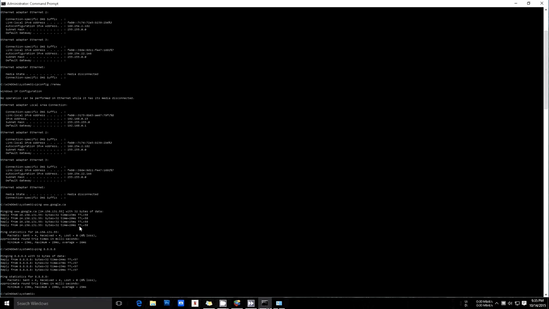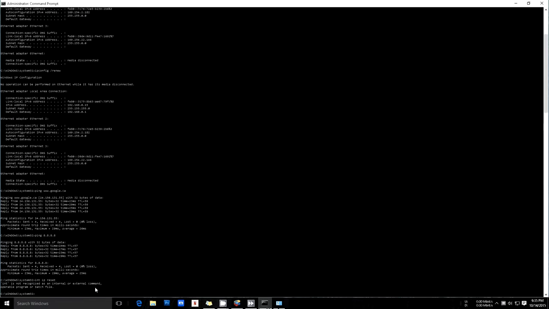So one of the other things that you can do is try resetting the TCP/IP stack. I can't exactly remember what the command is for this, but sometimes I just randomly start typing in stuff. I think it's int ip reset. No, it's... I can't remember what it is.